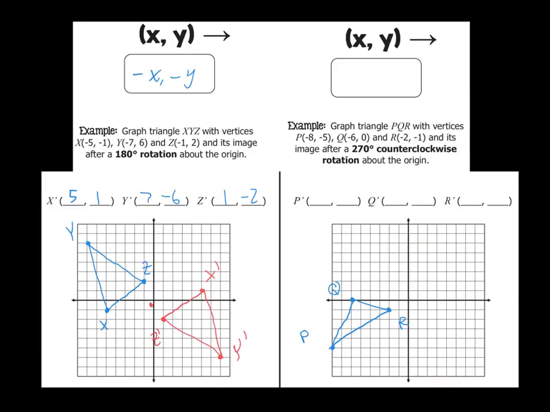Okay, so I'm going to have to try to grab the graph here. So here's 90 degrees, and then here's 180 degrees, and then here's 270 degrees, and you can try it with your patty paper. And again, I just want to focus on Q. Q was originally at -6, 0, and now it's at 0, 6. So -6, 0 mapped to 0, 6. So let's put that right here. And that's going to be Q prime.